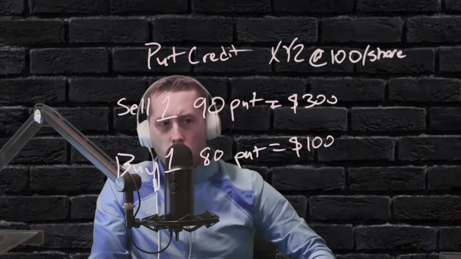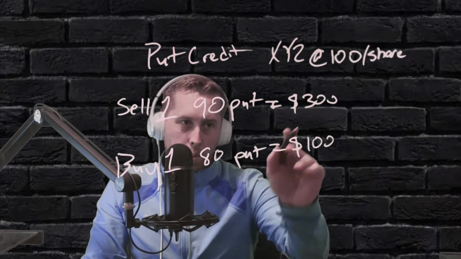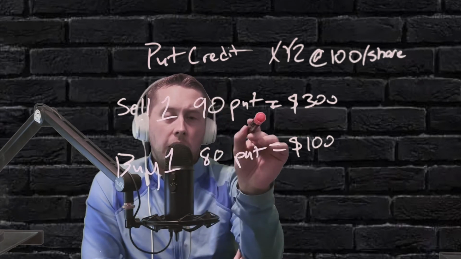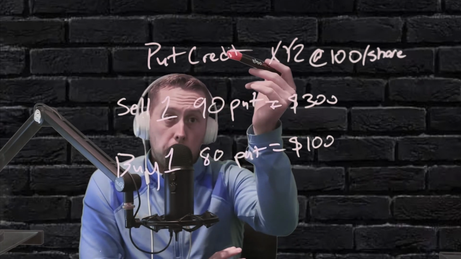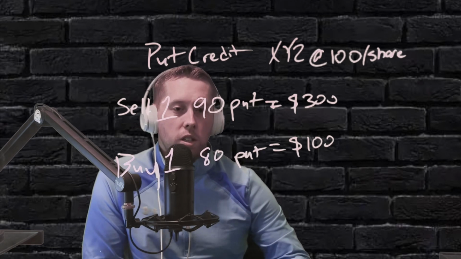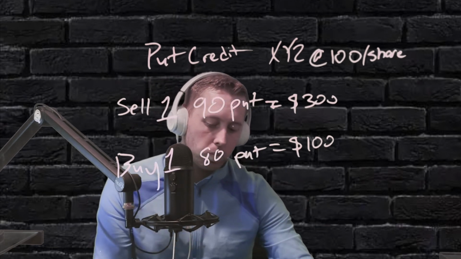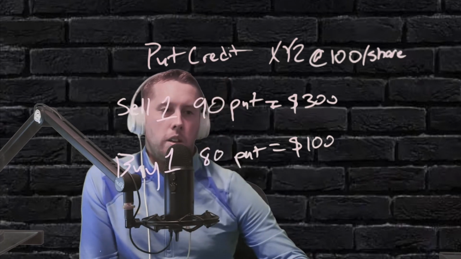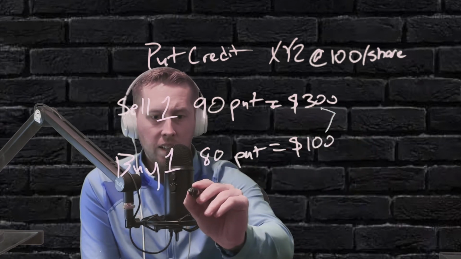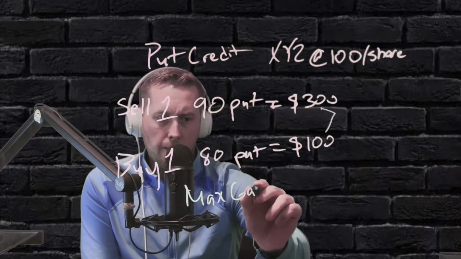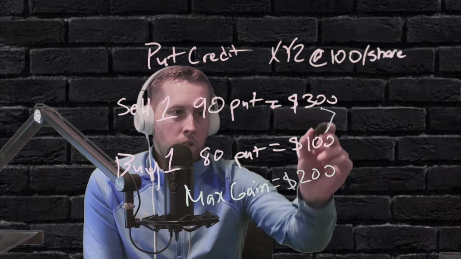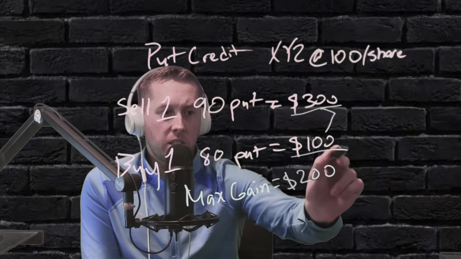And before anyone says, oh, those aren't real premiums, I'm just using an example on these numbers, okay? So on a put credit spread, that means that you're selling a put contract that is closer to being in the money, with a higher strike price than the one you're buying. What your profit and loss would look like on this is you would be receiving the difference, because you're paying this and you're receiving this. So your max gain is $200. It's just the money you receive minus the money you pay.